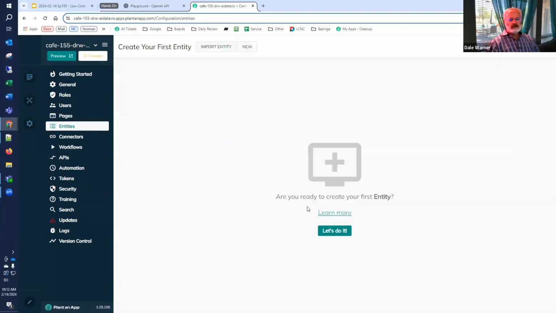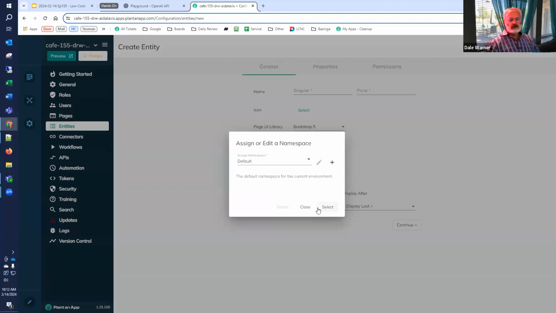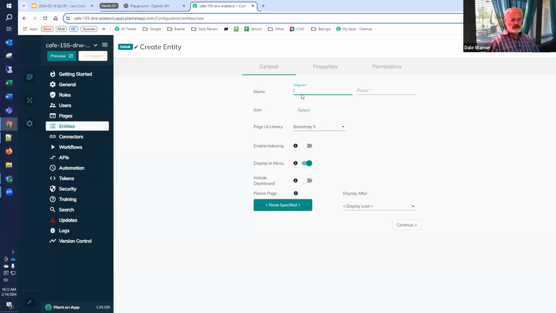So when we go to entities and create a new entity, the entity we're going to create is going to be called location. I'm sorry, yes, locations. So we have the singular and the plural, and I'm going to put that underneath the setup page.